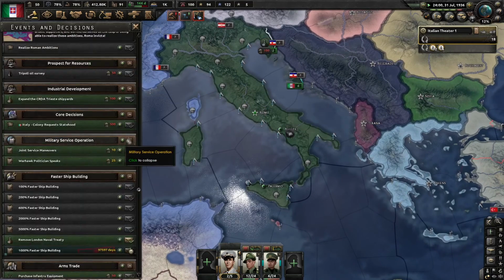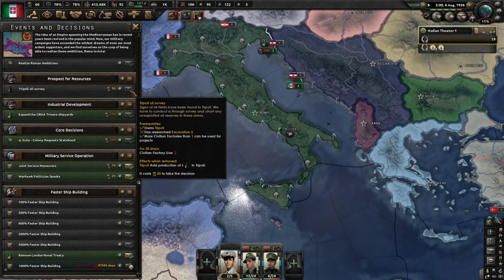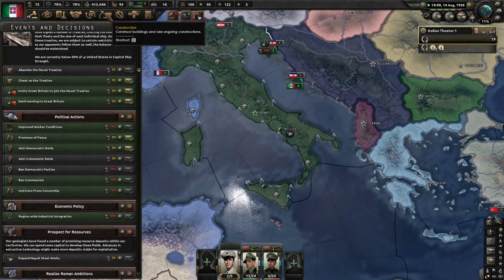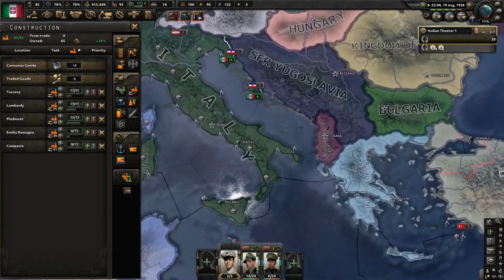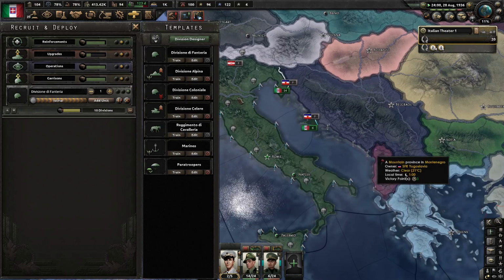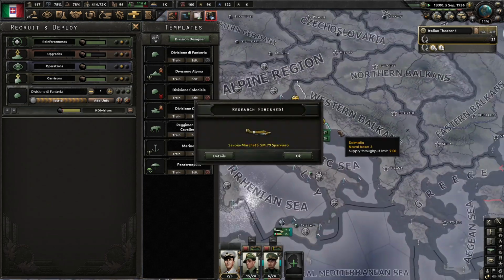Factories are still getting built en masse. I don't really need the naval dockyards right now. But if we do the Albanian occupation and it works for us, I'll probably build 12 more divisions and put them down here. Because if I go to invade these guys, I want to make sure I have a strong force to do it with.